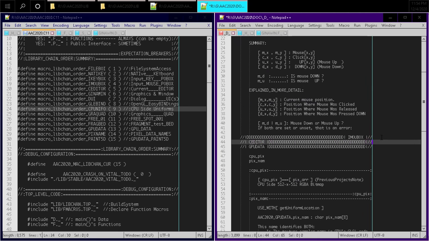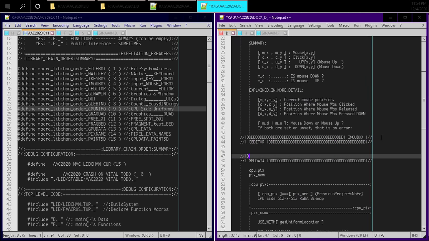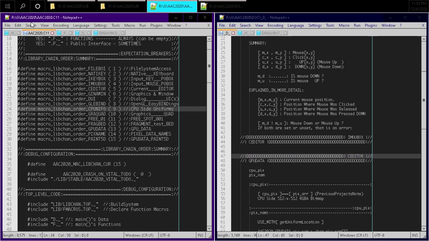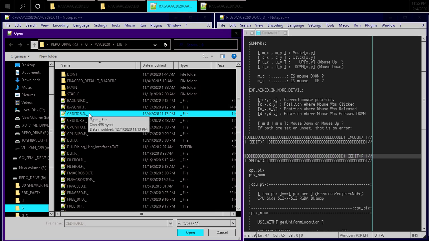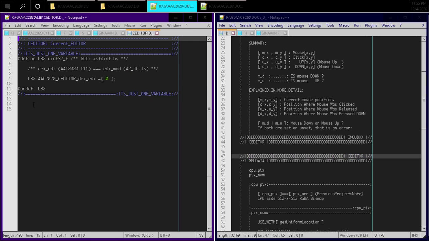I believe this actually has one variable, and it's just the editor index. So if we look at the data for this, let's go look open C editor again. And yeah, so we have just the editor index, right?